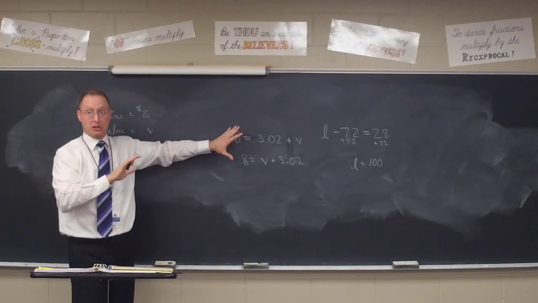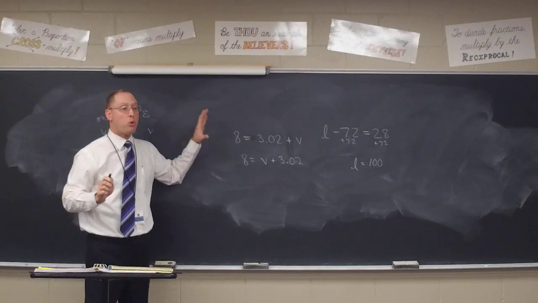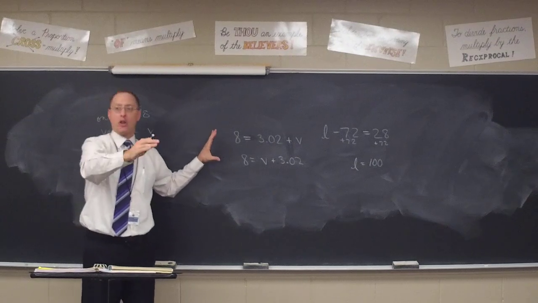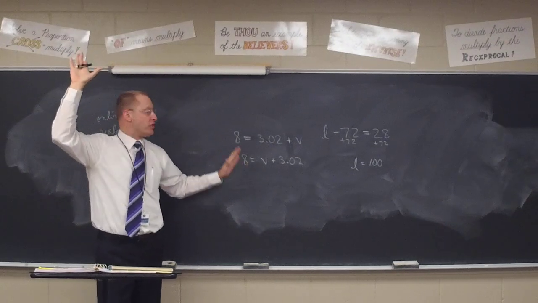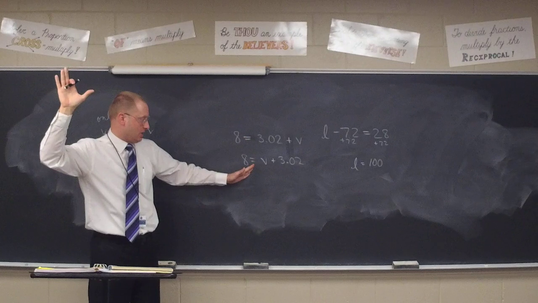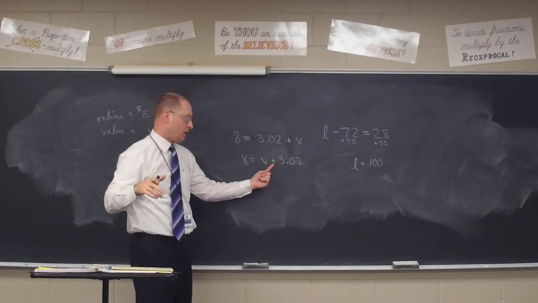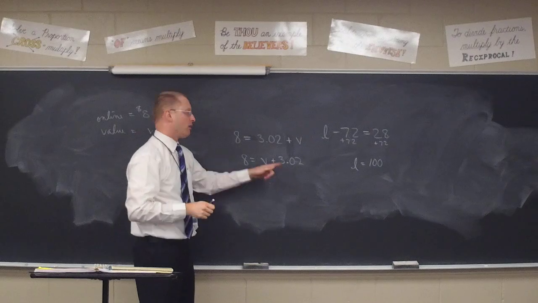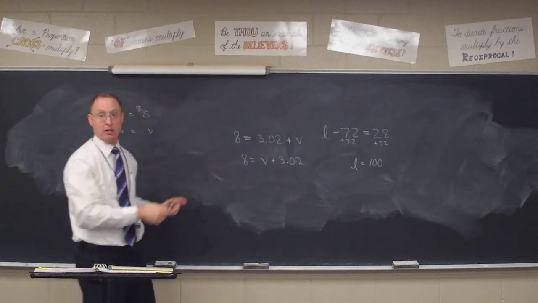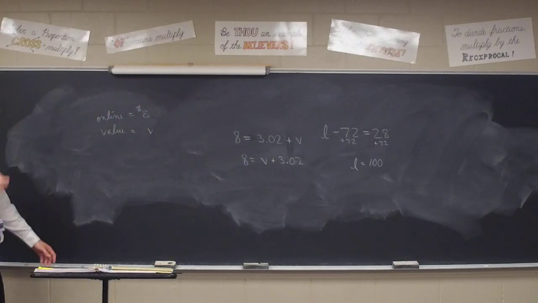All right, again, this was a lot more tricky than the last ones. Any questions on this? Does that make sense now? Others who may have missed it, does it make sense now? The online cost, we know that's 8, is $3.02 more than, so flip and add, value store. I don't know what that is, that's just V. All right, what do we need to do to solve now?